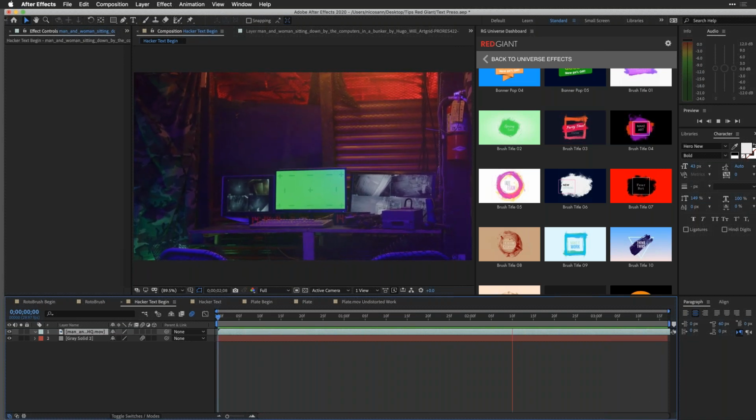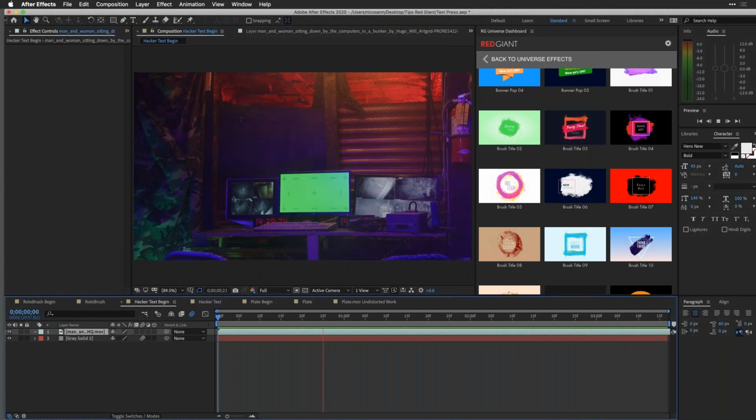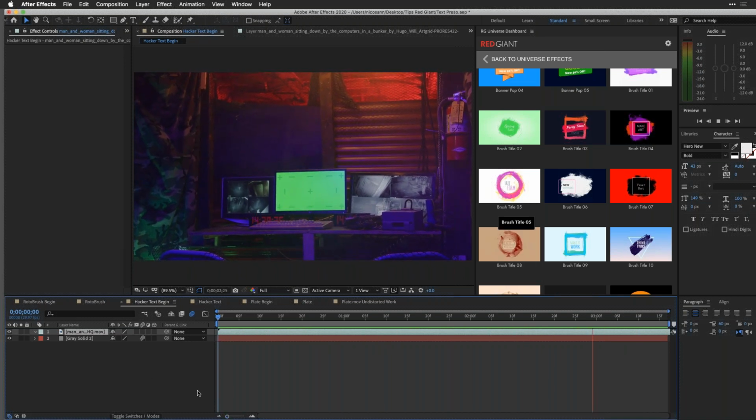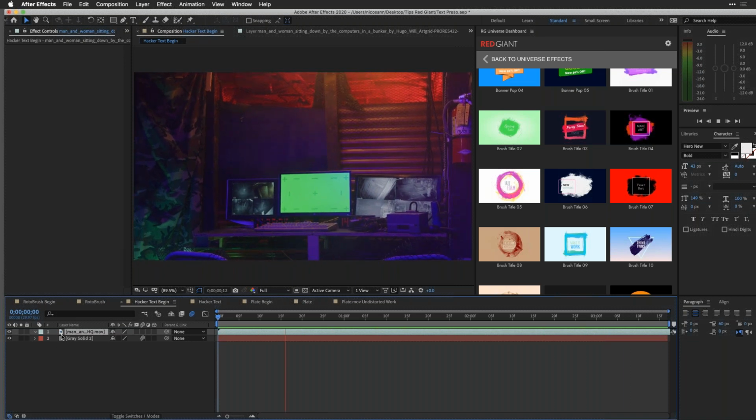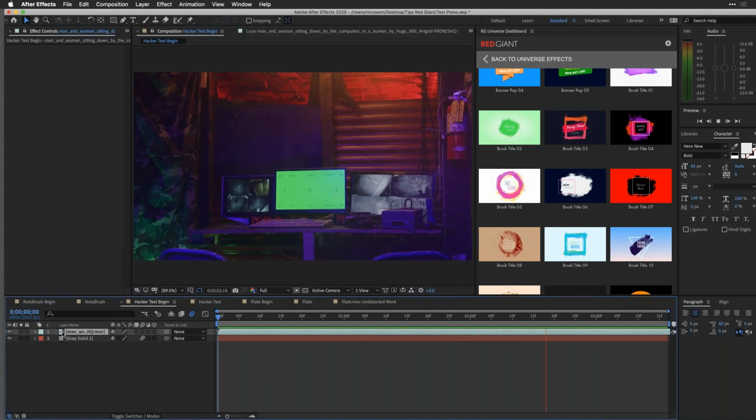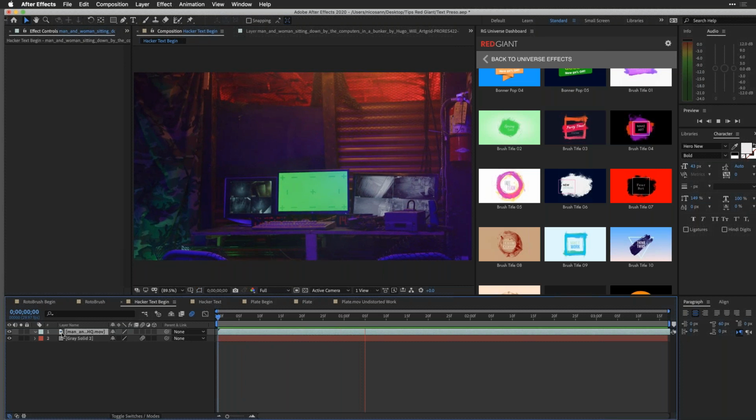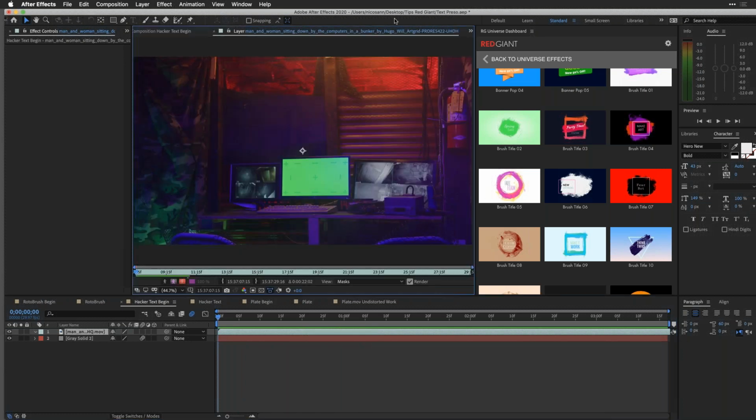Definitely. I wanted to show one more thing in terms of integration inside of After Effects. I'm just going to add some hacker text to the screen and do a few things in order to get that. For this specific example, it lent itself well to just use After Effects' built-in tracker.